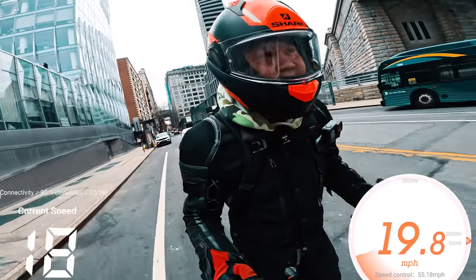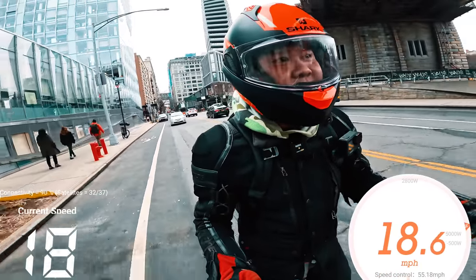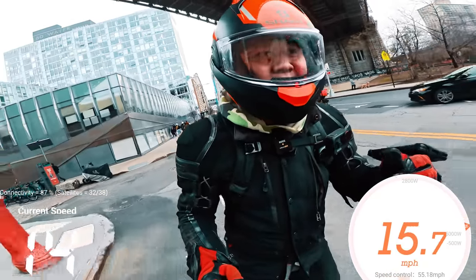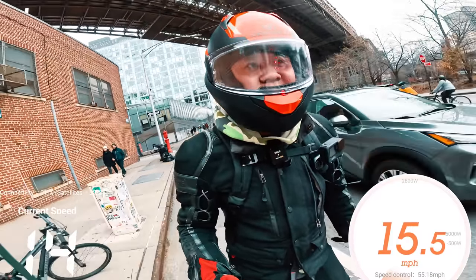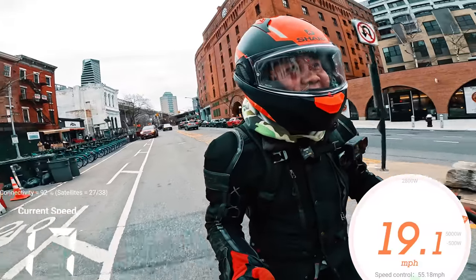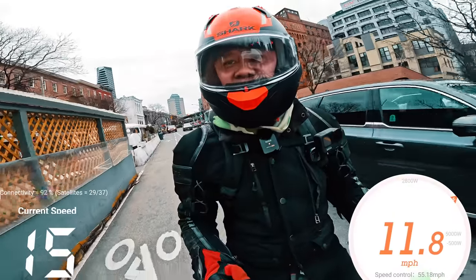Even the Sherman S, I just got a production unit of it, and it's crazy fast. That wheel can go up to 55, no issues, but it requires nerves of steel and the willingness to take a fall if you have to.